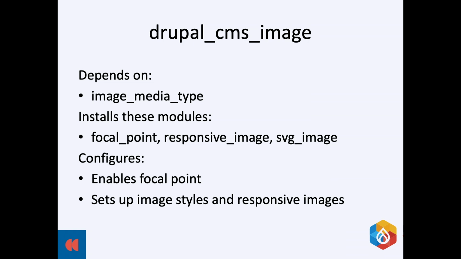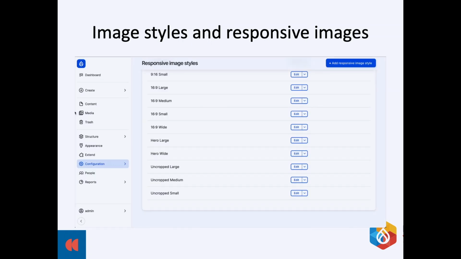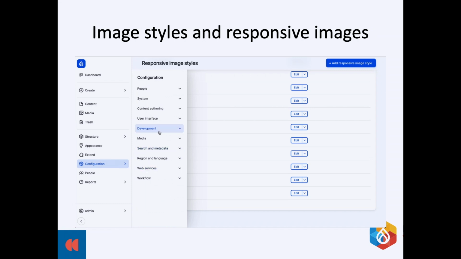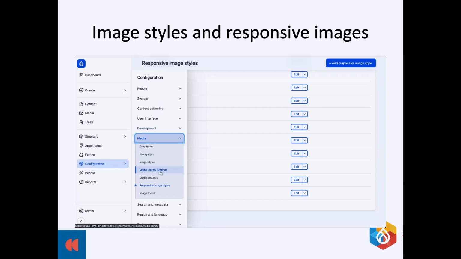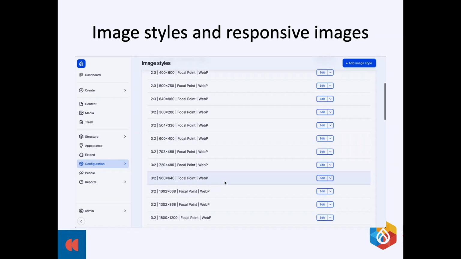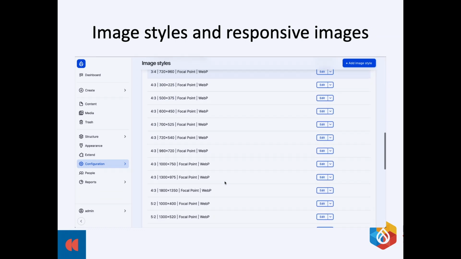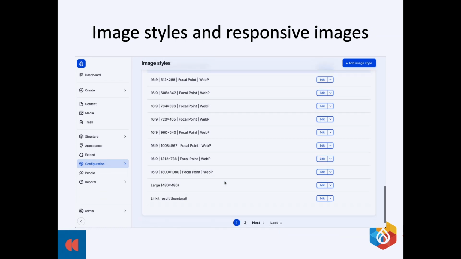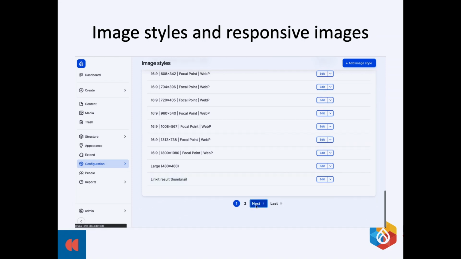And then configuration wise, you get a lot with this, so much so that I had to use a video. You've got responsive image styles, and you've got a lot of them, lots of different aspect ratios, lots of different resolutions.